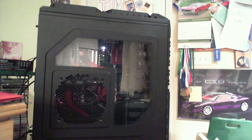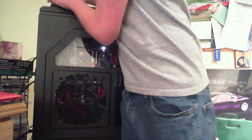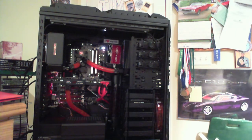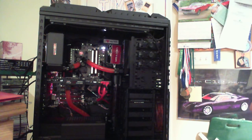Alright, there you go. Anyway, without further ado, let's pop open the side panel. Sorry about the lights. If I need to adjust them again, I will. Taking off the side panel here. I'm going to give you guys a super quick rundown of basically the main components like the motherboard and stuff like that. This is actually bigger than a Cooler Master 690 II, which I'm doing a really cheap, sub $600 Photoshop editing build for somebody. So yeah.